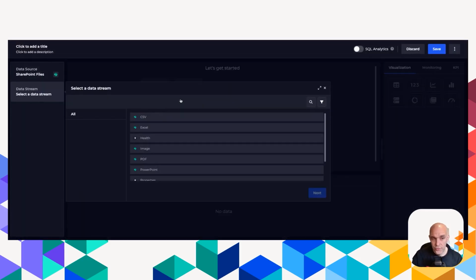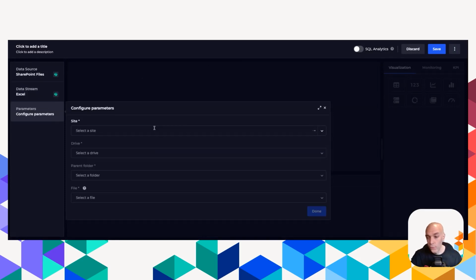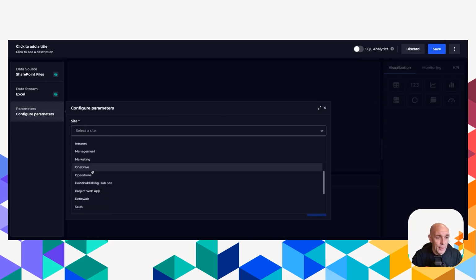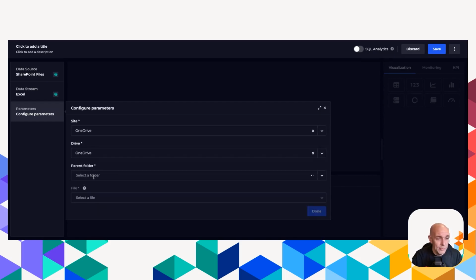we're using Microsoft Auth. The Excel data stream gives you very similar functionality. It lets you render raw data that you can then manipulate in a dashboard in a normal way using a whole set of visualizations. So in this case, let's again go to my OneDrive. Let's go into my samples, and this time we will get back an Excel file.